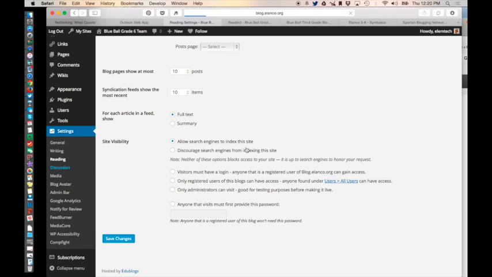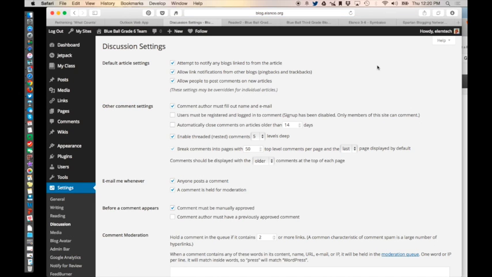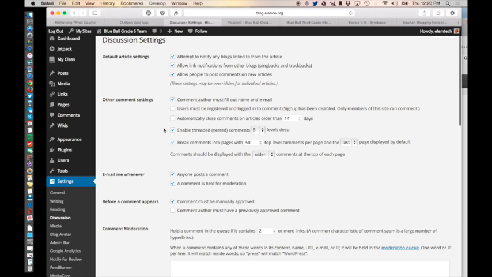And then in discussion, you can determine if you want people to link to your blog, if you want to allow people to comment on blog posts. Maybe you don't want to allow this, and that's fine. You can uncheck this box. If you do allow comments, these are the settings that the comment author must fill out: their name and email address. Nobody can post anonymously with that setting. You can allow threaded comments.